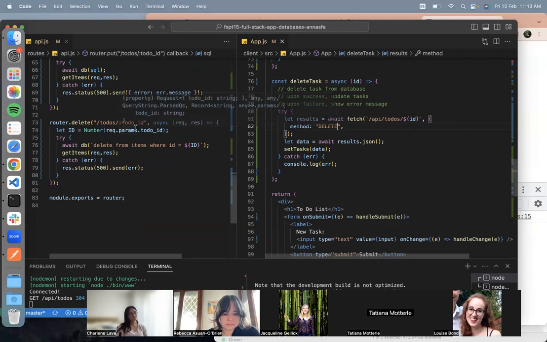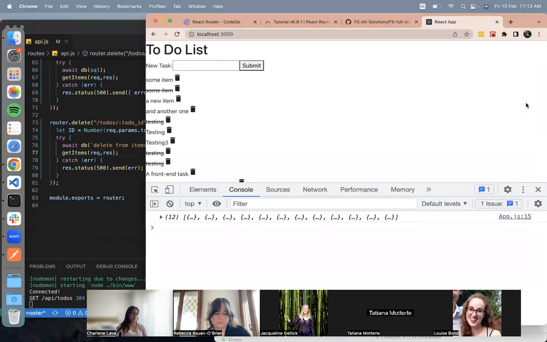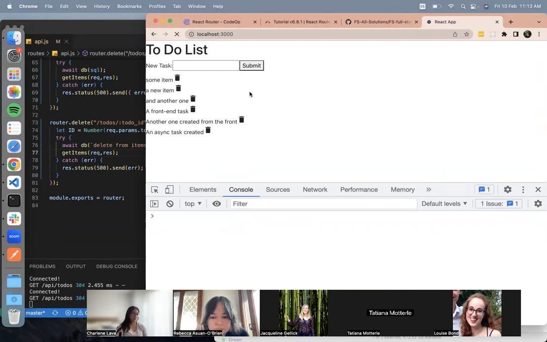So when I get the request here, I get the ID from the parameters, I delete the item, and I send back with this helper function all the items. And so when I get back all the items, I'm updating my tasks, and then the item should have disappeared from my list of items. Okay, so when I delete, this was done. And let me remove some of the testing ones that are a bit ugly. Okay, so even if I reload, the deleted items are not there because they have been deleted from the backend.